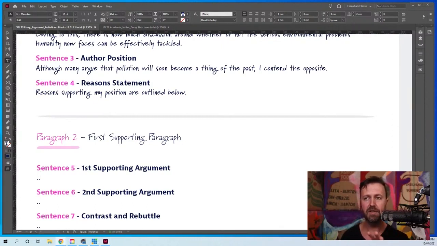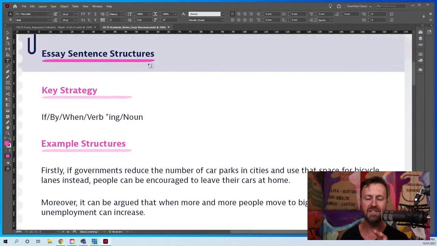And actually, before I do that, I'd just like to show you one more thing. This is a bit of a secret sauce. This is a bit of a secret strategy that I've developed over the last few years of teaching IELTS. And it really helps IELTS candidates focus a lot on writing good sentences and writing good structure. So again, this is something I've developed over the last couple of years. When students have come to me and said, Adam, how do I write these sentences? I get the ideas. I understand that we need to talk about political corruption, that type of thing. But how do I do it?